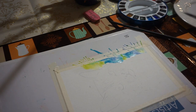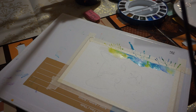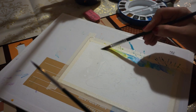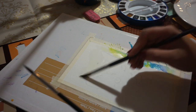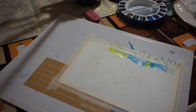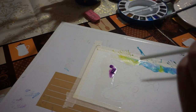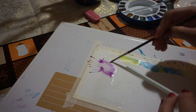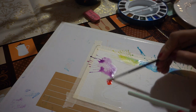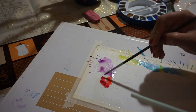I want to put a little purple in here because this kitty is a ginger kitty, so I want to apply purple in the background, and red. Franklin is right underneath my feet so you're probably going to hear him snoring. I really like this splash of color. I'm going to put a little bit of red right in here — this is orange-red, and this one is more of a caramel color.